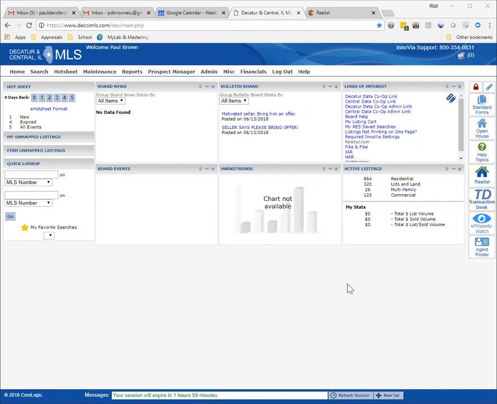Now at the board level, we currently have two of those set up that are available to all of you. And that is a residential purchase template or residential sale template and a residential listing template. And those templates include those common forms and documents. So for instance, on the sale, and we'll take a look at that right quick, it's going to have things like the purchase contract, the residential inspection addendum, radon, lead-based paint, termite, septic, things like that, including the lead-based paint brochure and the radon brochure.